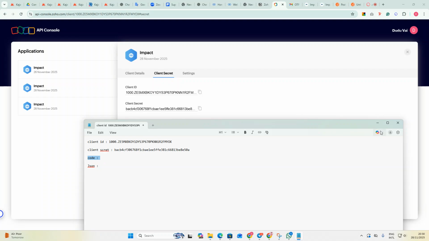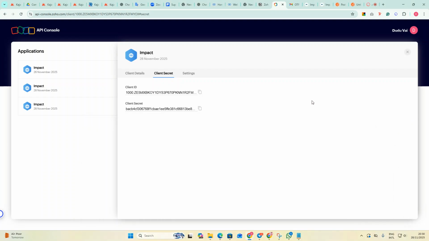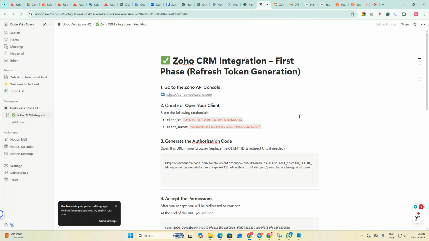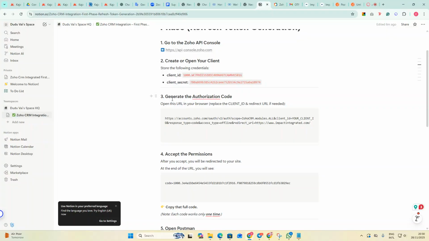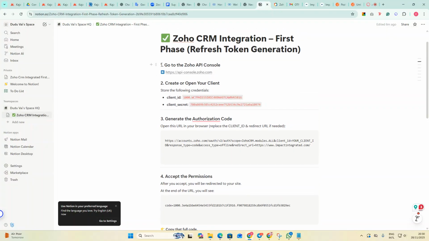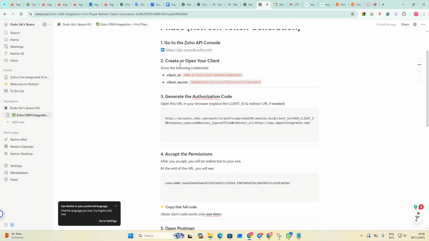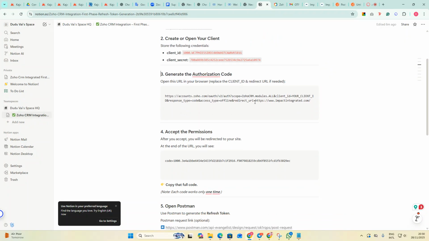So this is important. Next step, go to the note. You can see that after creating the client ID and client secret, then you go to generate the authorization code. So how to generate this code? You can see this link.